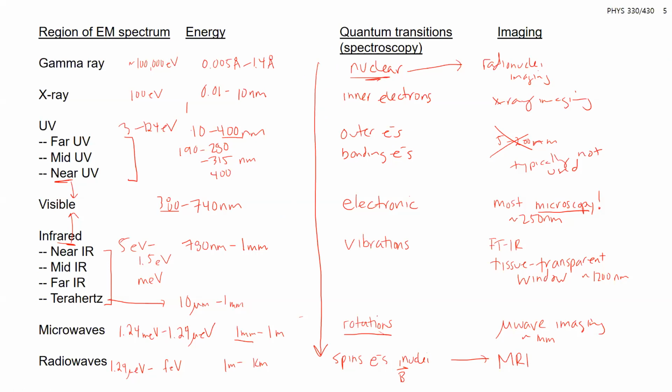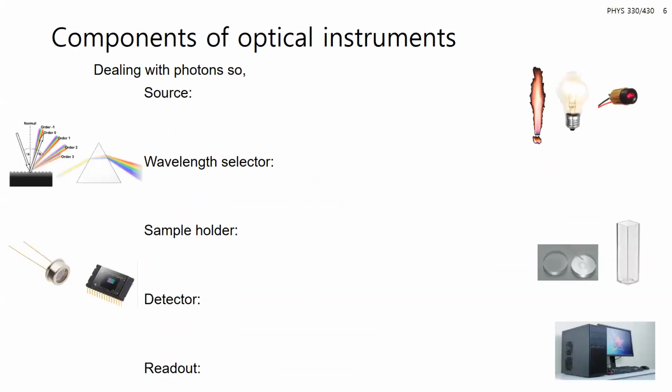So with these different regions of the electromagnetic spectrum, you'll use different components and different sources within the optical instruments to work with these different wavelengths and energies, and it'll depend what type of spectroscopy you're doing. So these components that I'm going to go over mostly are things that are used from the UV to the IR. And your source in these instruments obviously has to produce light. And in the UV to the IR, you can use lamps, which are continuous.